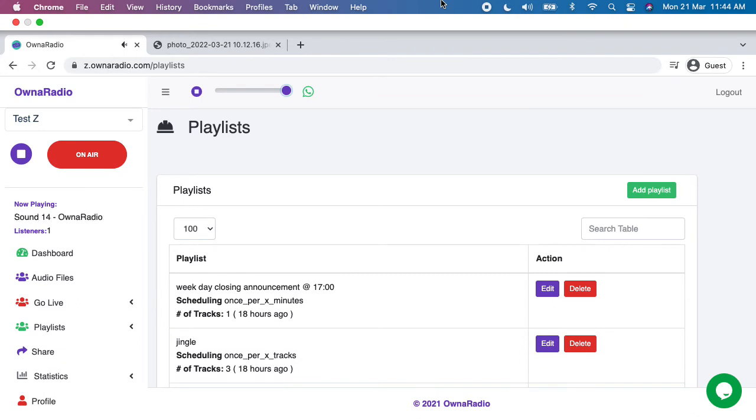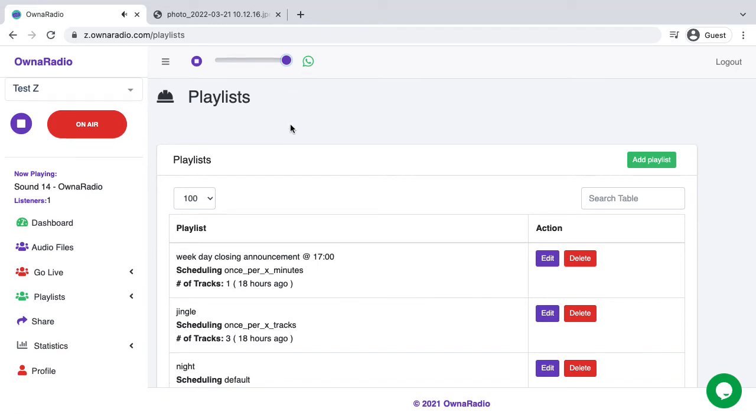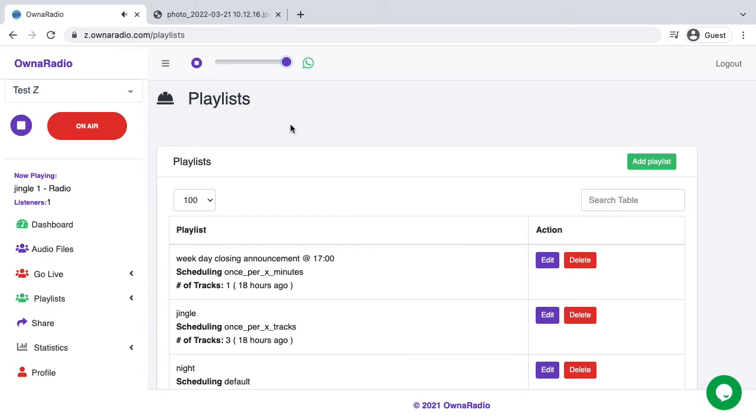Okay, so you see. The shop will be closing at 5 o'clock p.m. Then the sound will begin or continue. So the sound has continued. Okay, so at another 1 minute, the announcement will make again. But in your case, you can make it every 20 minutes so that you don't need to be repeating it every 1 minute. Every 20 minutes or 30 minutes.